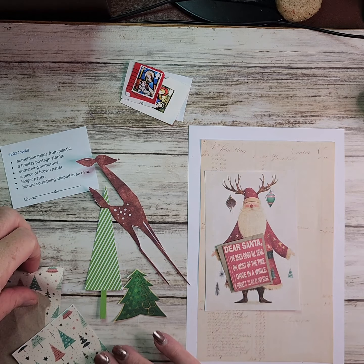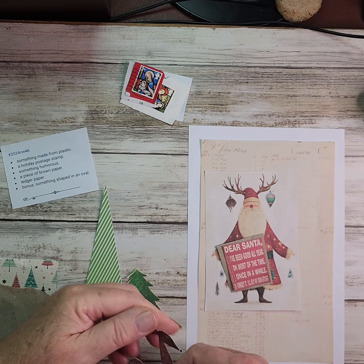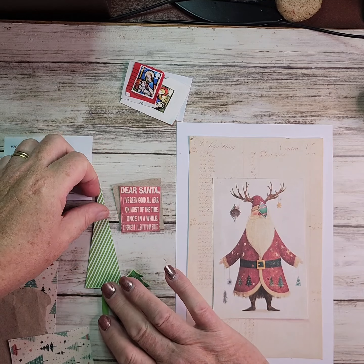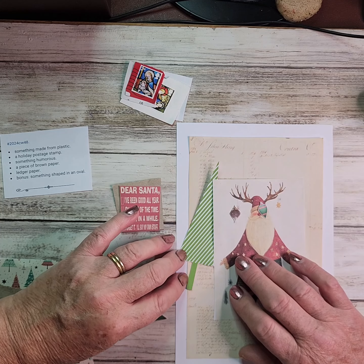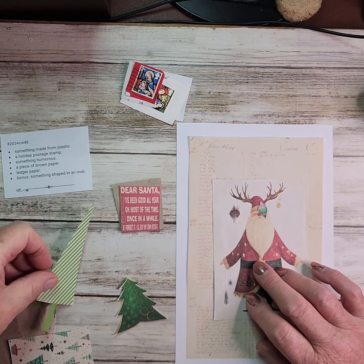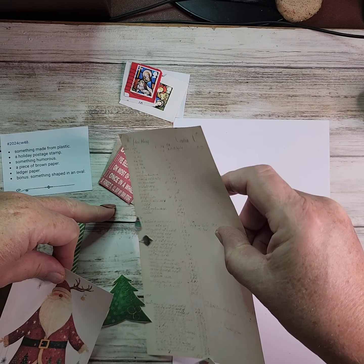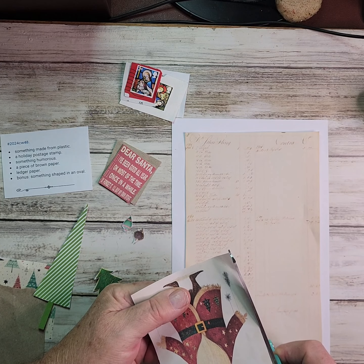And then I've got some more pieces that I thought would make it a bit more decorative, because just to stick that on the back of there didn't really do anything for me. So I've taken this sort of Nordic style Christmas tree, and what I thought I would do is pop these bits, hang on one sec, let me just take that off there, because that isn't very straight.